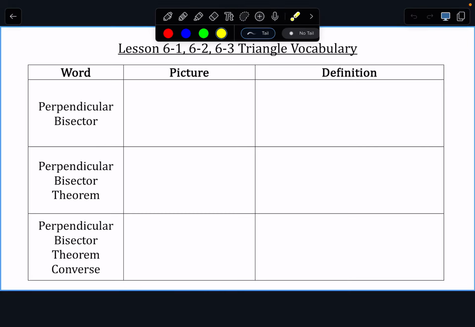Tell you what we're doing. We're taking 3 days to touch on some vocabulary in chapter 6. Chapter 6, there's a lot of crazy stuff we can do with triangles, but it's totally not necessary to do all the crazy stuff with triangles. So instead, we're going to touch on the important vocabulary and take a quiz. And then when we come back in January, we'll start in Module 7. Okay?